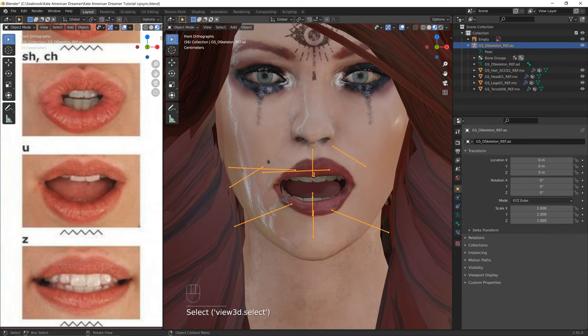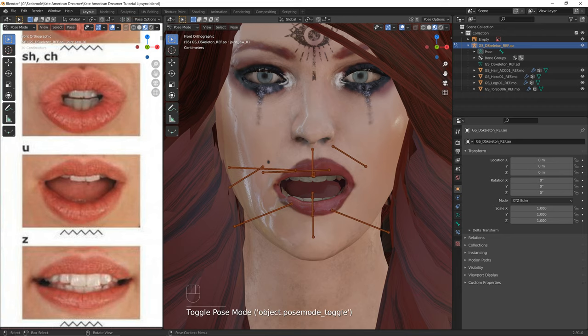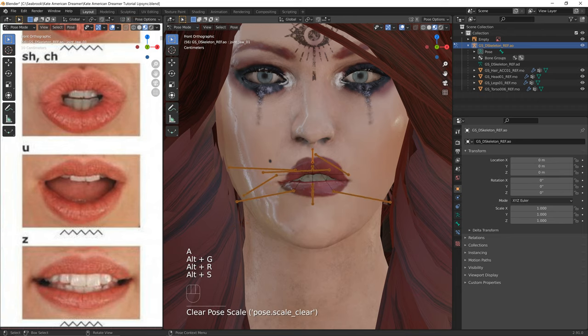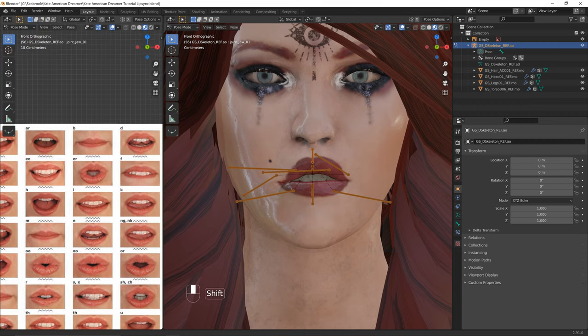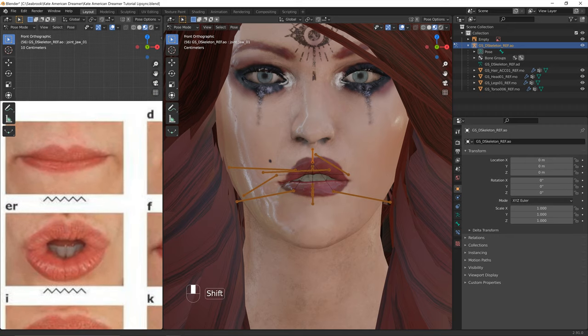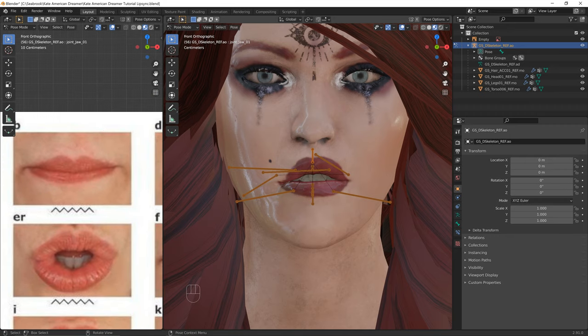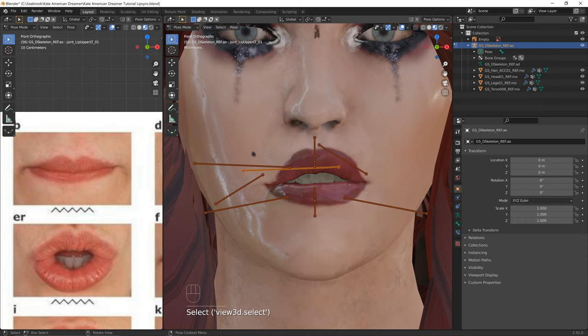And yeah, so I'll just finish this up, and then A, Alt R, or G, Alt R, S, and then let's just create the BPM mouth. So the BPM. B, BPM, they all start off with a closed lip position. So I'm just going to try to create that. I'm going to try to place this lip down a little bit.